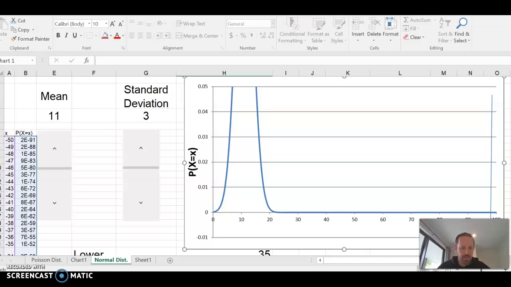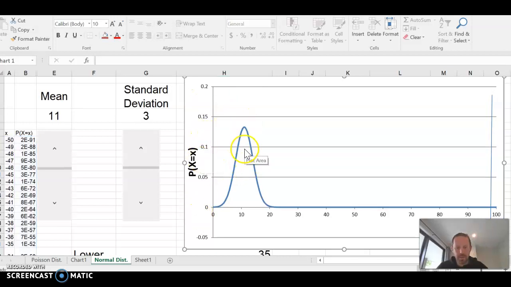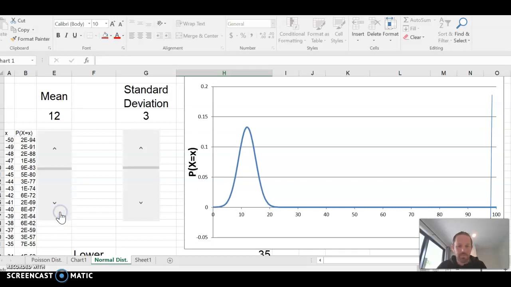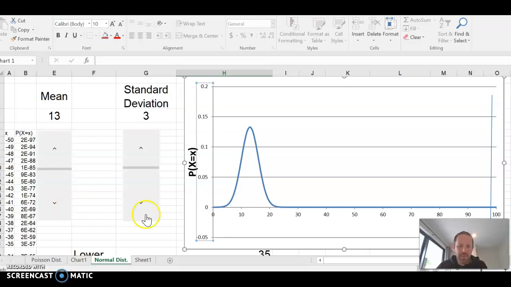Let me just pause the video. I've just adjusted this axis so that you can see the top of the curve. Notice that there are a minuscule amount of people, probably across the world, that would get 1 or 2 correct, and there are a few people across the world that would get 20 correct. And I've just adjusted the standard deviation down to 3, the mean at 11. If you did another sample from a different cohort, they might have got 12. And notice that the whole thing just shifts along a bit. Obviously, maybe not obviously, but the probability that someone gets between 0 and 20 is 100%.